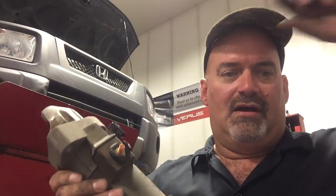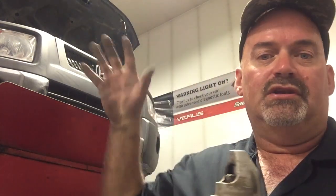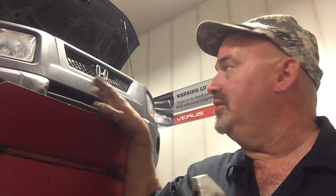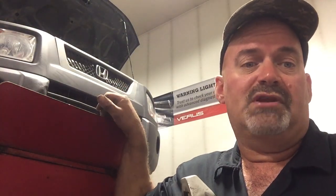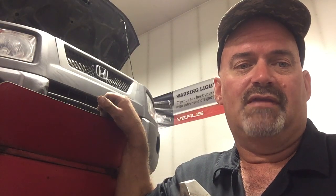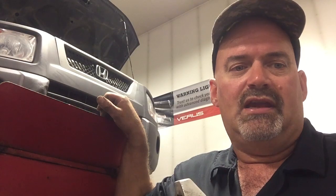Well, there you have it. It might save you a little bit of time, especially if you have a hoist and you can do it from down below. Or if you have some patience and you have some time on your hands, it might work better for you doing it from the top side and just removing the intake runner there and accessing it that way. It's definitely a lot easier to get at from above.